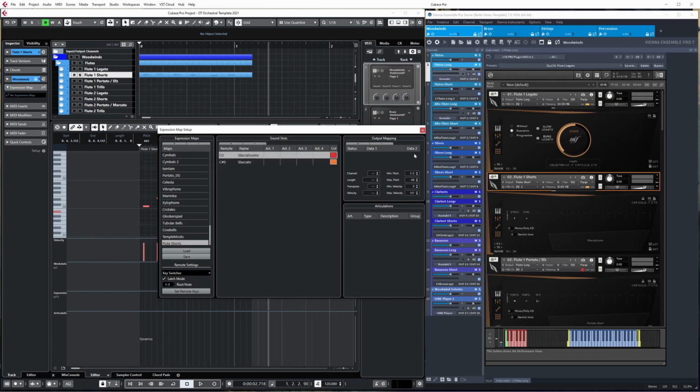So then over here is what information Cubase sends to the actual instrument. So it'll be the same for me, C0 and C#0. You can actually make this use channel information or velocity changes. A lot of different ways to set this up. But for my needs, I am sticking with the key switches.